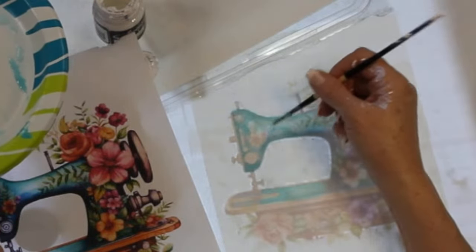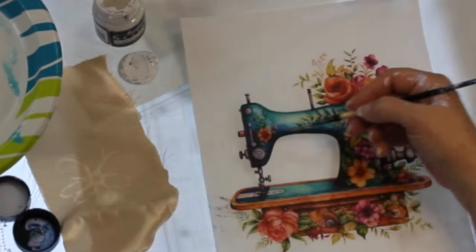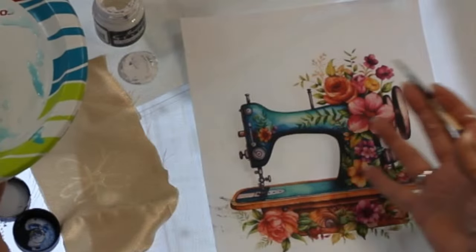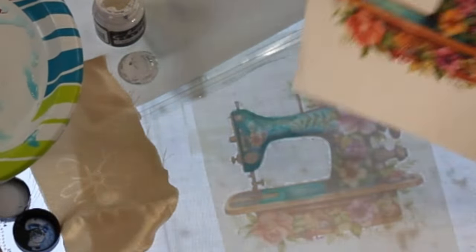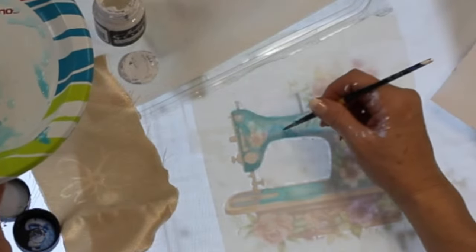And it looks as though she used blues, darker blue, to create the shadow of the underbelly of the machine. And this is what makes your design become three-dimensional, is using different levels or shades of colors and adding in different hues. Now the back of this paper is dirty. I gotta set it aside so I don't get it on my fabric.